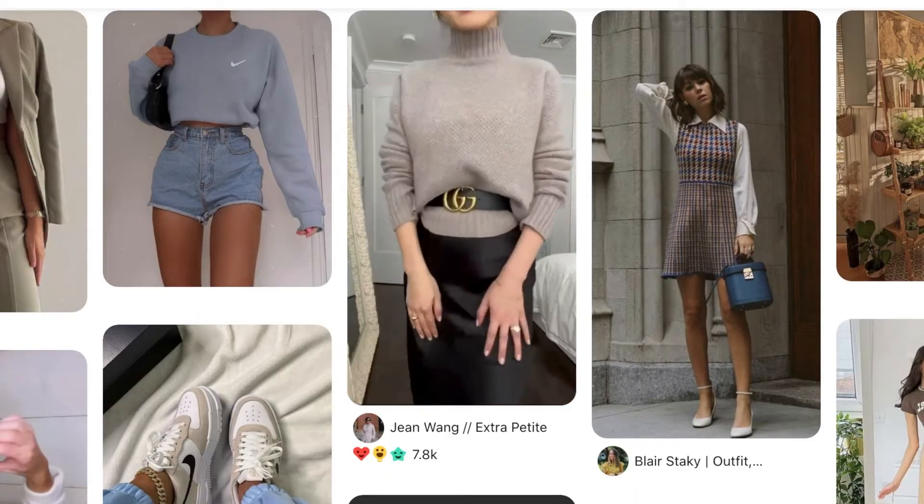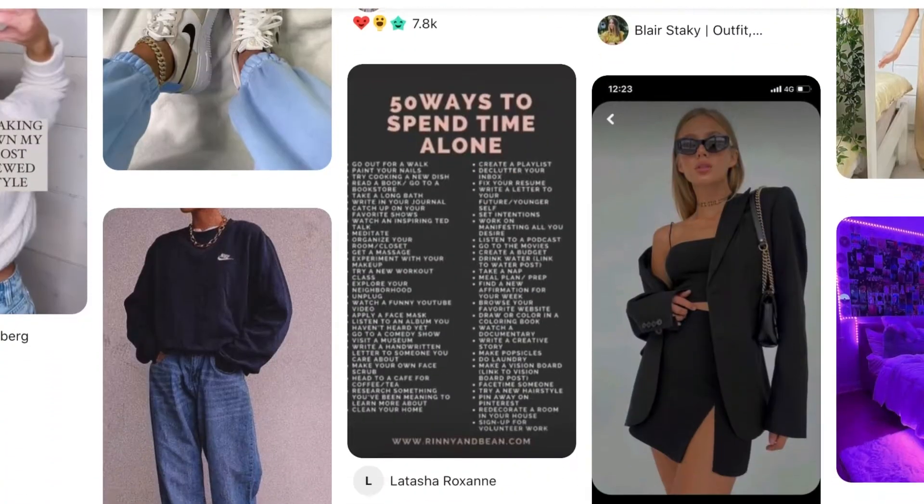Shop more versatile. When you're shopping, look for clothing that you can wear for multiple occasions. For instance, if you're going out for a Sunday brunch, buy a top that's going to work for Sunday brunch but that you can also wear in the office on Monday morning. It will save you a fortune because you're buying half as much as you would normally.